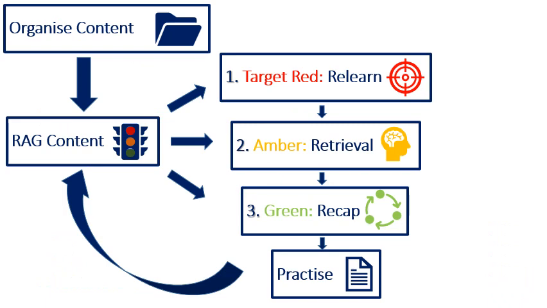So just to remind ourselves of where we are, we've talked about organizing our content into topic lists, then ragging that content. The red areas of the topic need to go back and be relearnt. Amber, we focus our retrieval practice, and then to build that long-term memory, we get into the green areas of topic and the recap. The best recapping does not need to happen as frequently as the red and amber topics, and at times it can be completed more quickly. This is also where we can have a bit more fun with the content.